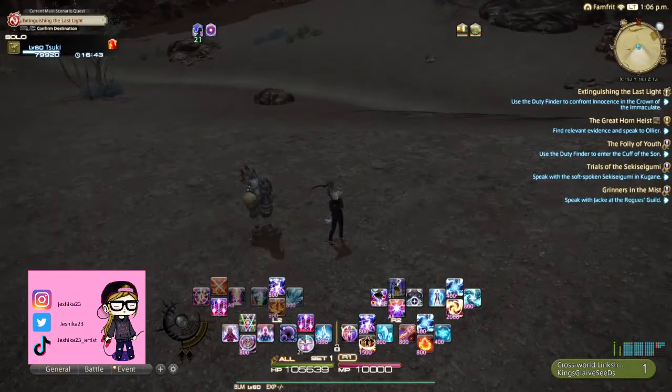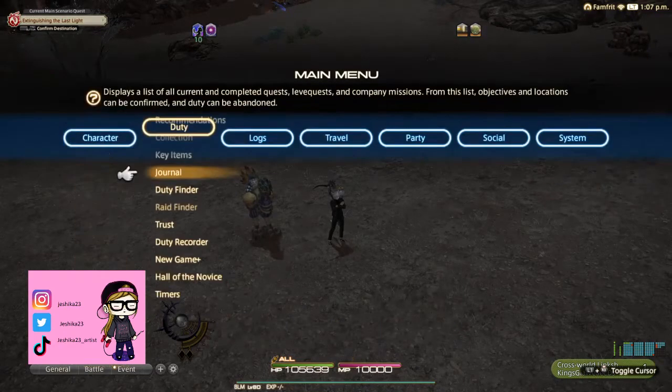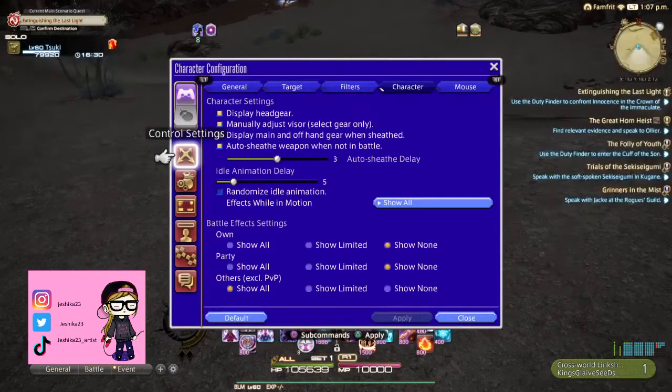So I have to have my battle effect settings at least on for me, but I can turn it off so I don't see other players. So I guess it depends on which class you're playing if you want these to be shown or not.